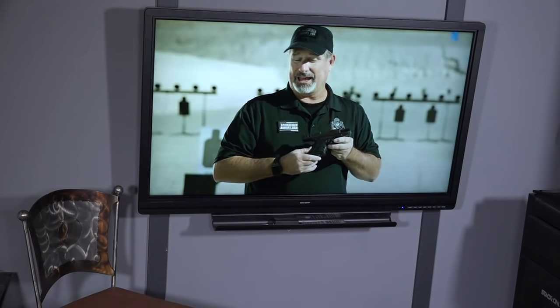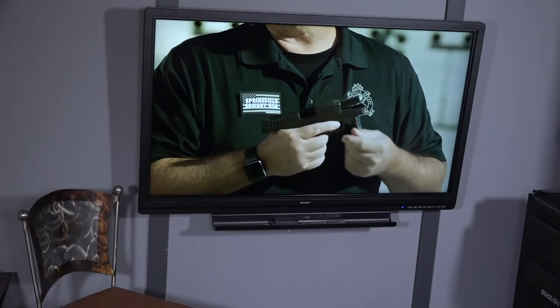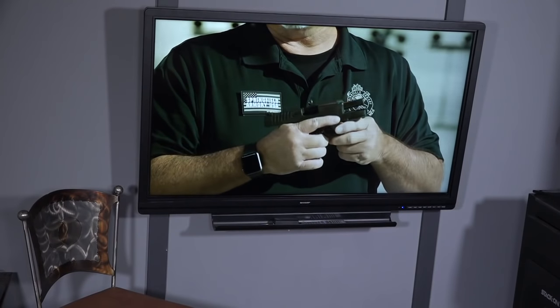Now the small gun is very, very easy to control, and the XDSs have gained quite a following in the marketplace because of how easy they are to carry and, on top, easy to shoot. I have variations of these guns that I've had since they first came out, and I can tell you I've never fired anything that's as small and compact, that's as accurate and easy to control. If you want more information, please go to springfield-armory.com.